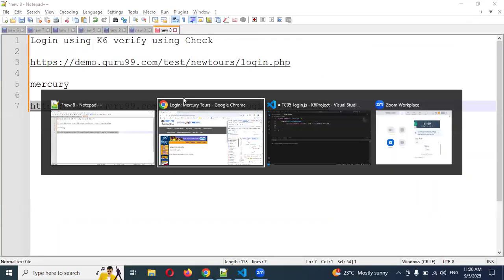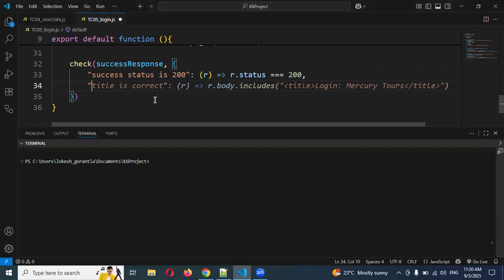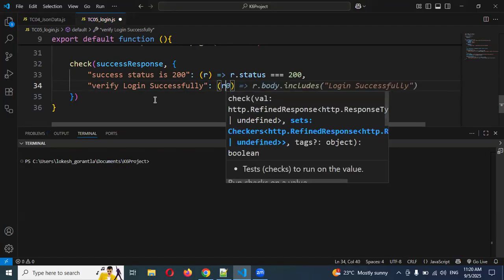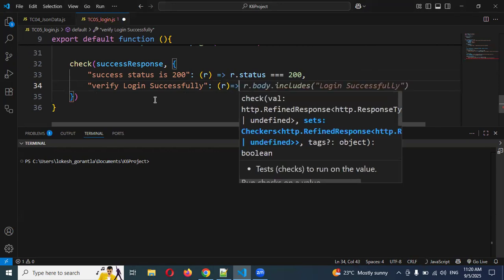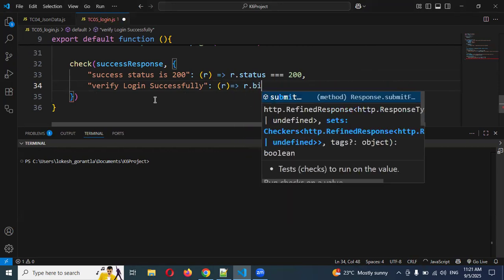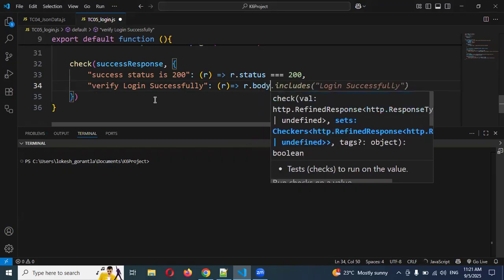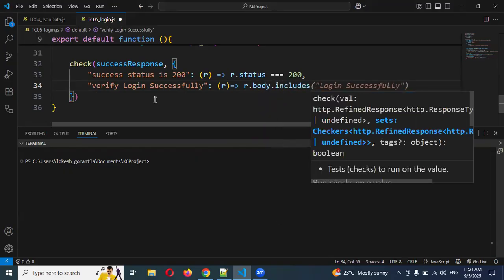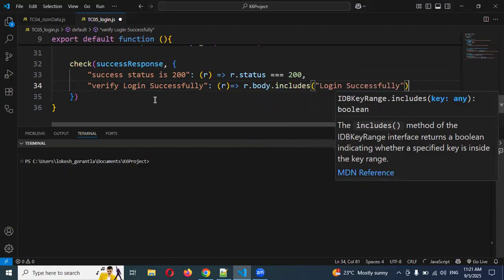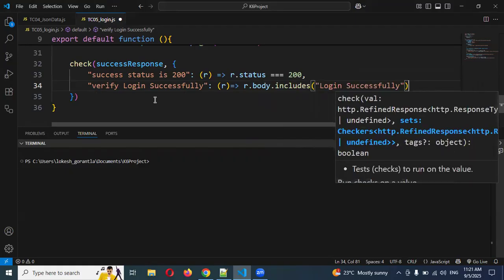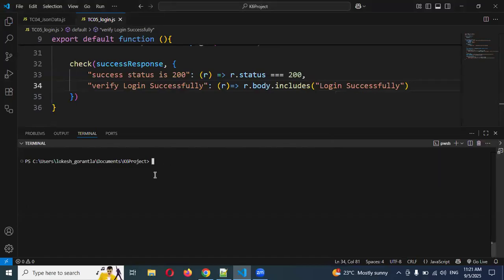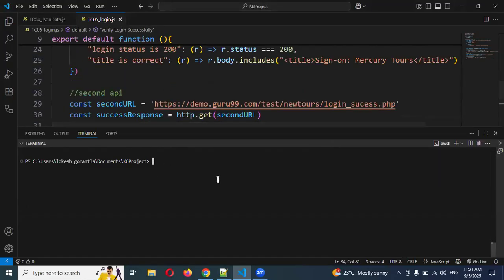And I'm coming back to here, verify login success, okay? r.body.includes, okay, login success, okay? This is my validation, okay? Whether this particular message is a success or not, we need to check, okay?